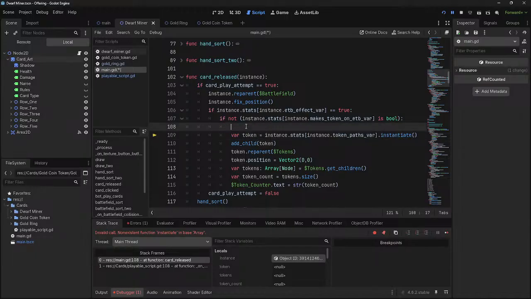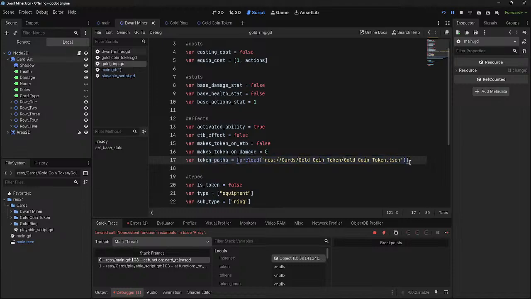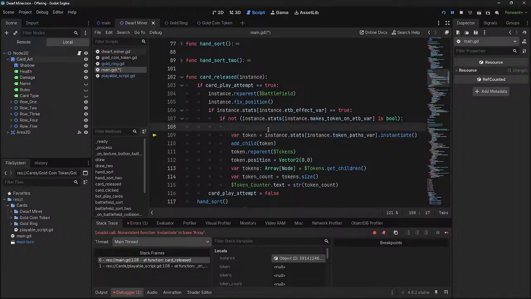Okay. So here's what I need to do. Non-existent function instantiate in base array. So currently, in the playable script, it's getting the array, not the token path. Token paths is what that variable is. So we're going to do variable token path equals instance dot stats. Then we're going to go in here. Instance dot token path variable.